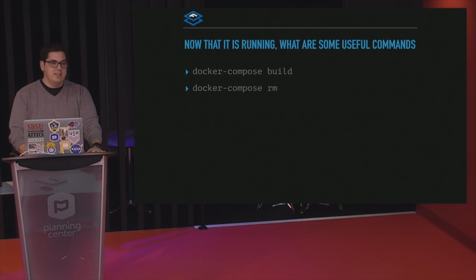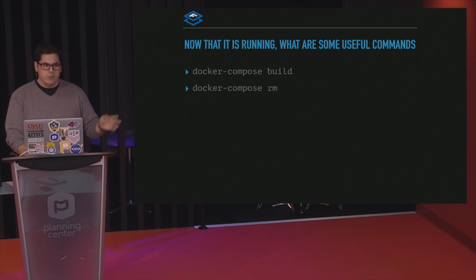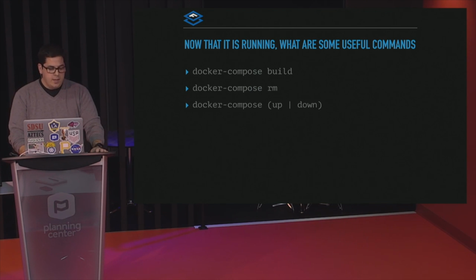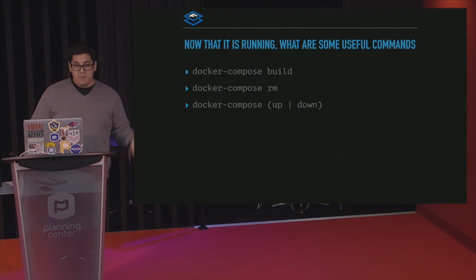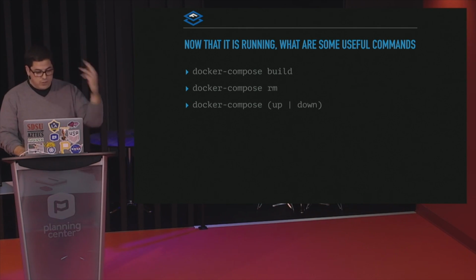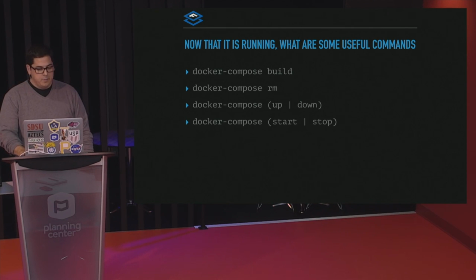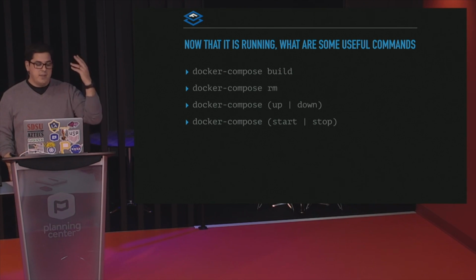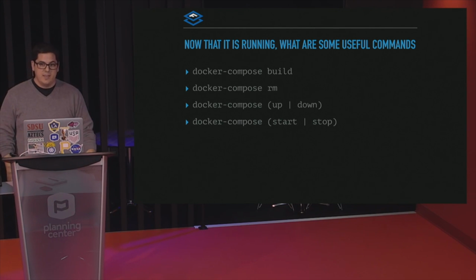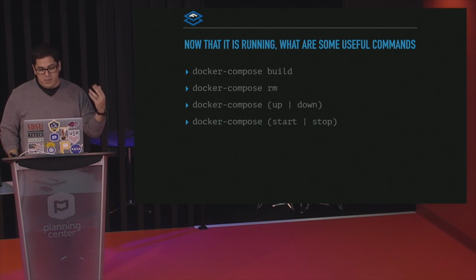It's like deleting. This is what gives you the disposability, of just tossing a container and saying, I'm going to recreate this, something's weird with it. I'm just going to docker-compose rm it. Up and down. Up boots everything. So that's what you do when you first start everything up. Down is like running remove on everything. It just deletes your whole stack. Primarily you would use docker-compose start and stop. So once you've upped everything, you can just stop your stack if you're done with it and then start it back up again.